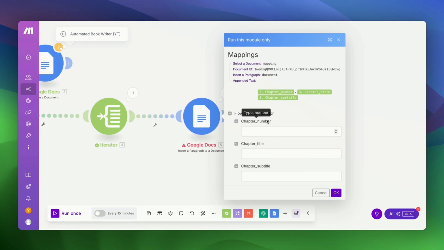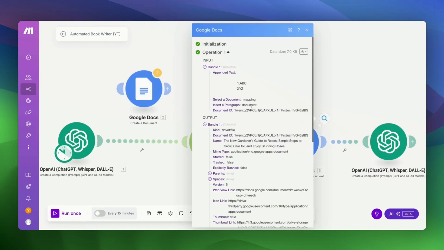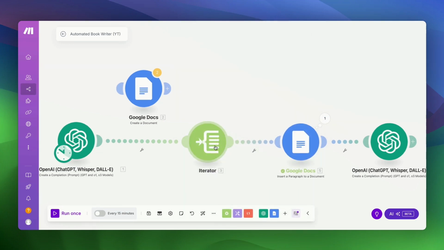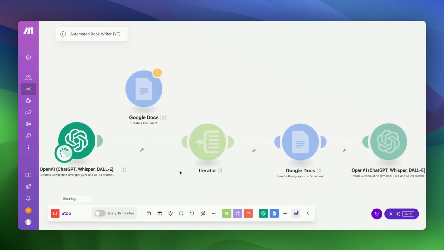And any work that we are going to do now, any testing, is going to be on that same Google document. So now you see that we have appended some text to the Google Doc, and that's fine. And now let's go ahead and generate subsections for our chapters. So it's going to iterate over, first it's going to generate the chapters, then it's going to iterate over every chapter. And while it's on chapter 1, it's going to generate subsections.